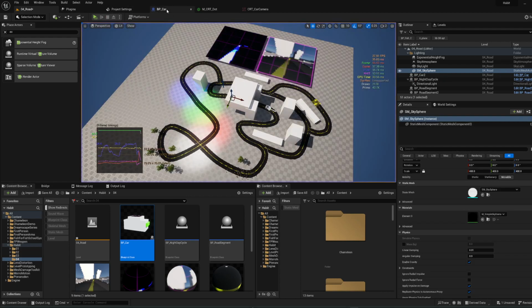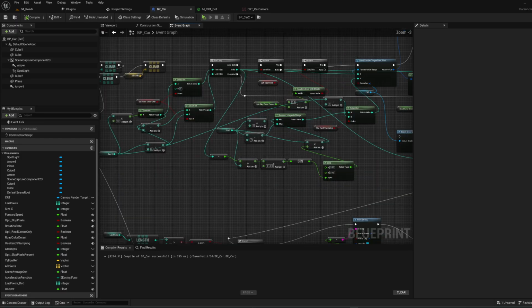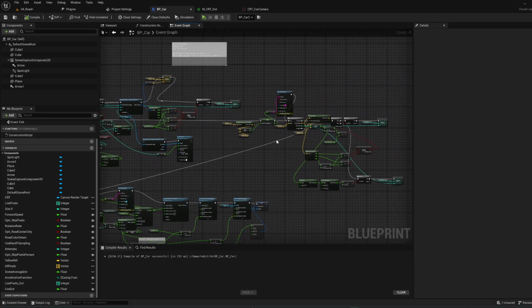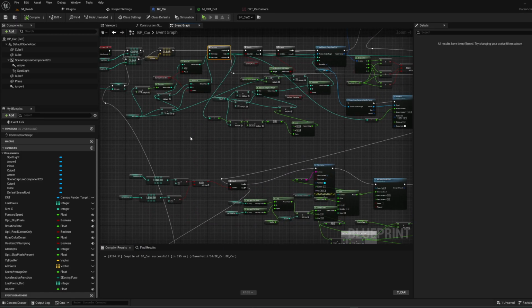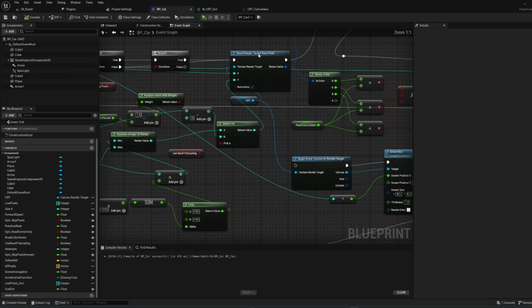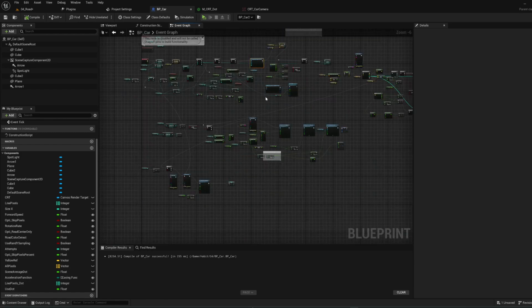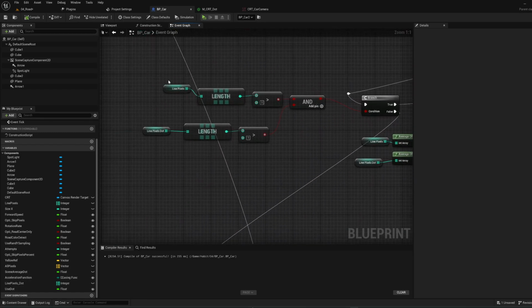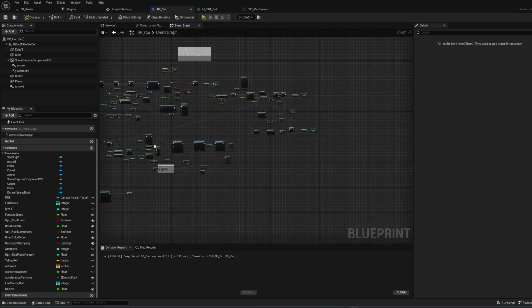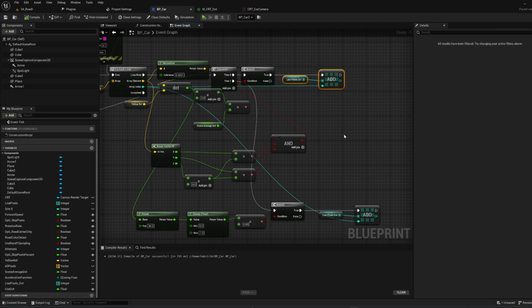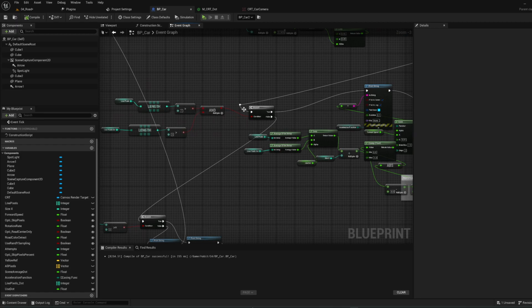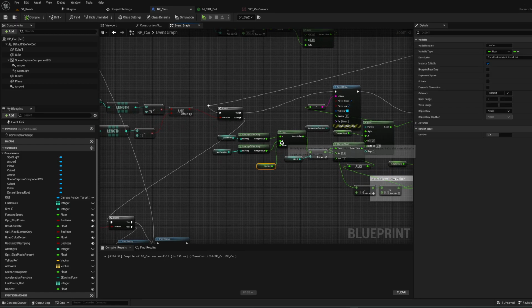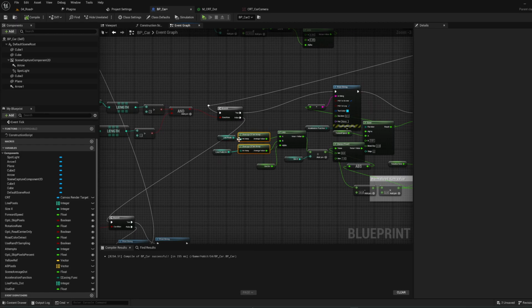Let's look at the whole blueprint. It's a bit of a mess, and now there's some redundant code. Like this is useless, so we could do it all in a single loop. But these are cheap. This is the only expensive thing we're doing here. After that, we check that we have some pixels in one technique and some pixels in the other. Here I just decided to add the pixels to the same array. And if we do, so we sort of agree, then I just take the average of all of them.